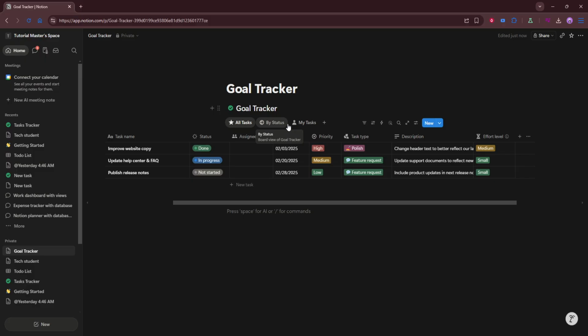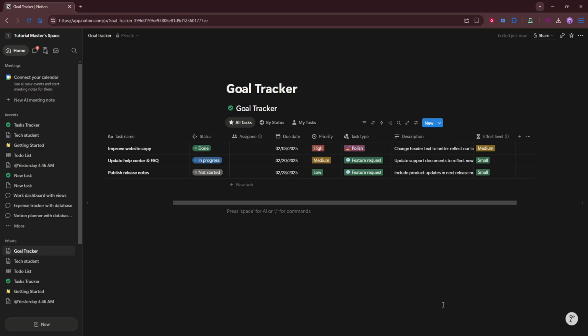Once those tasks or milestones are created, connect them to the correct goal. This keeps everything organized and makes it easy to see which action items belong to which outcome. It also helps you understand how your day-to-day work contributes to the bigger picture.